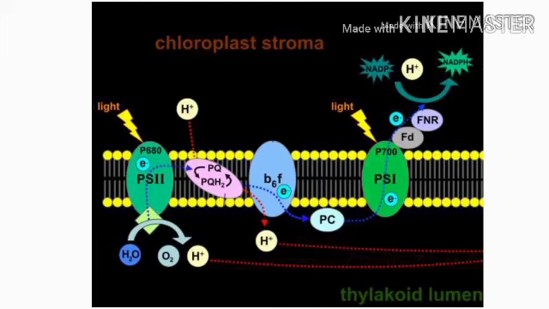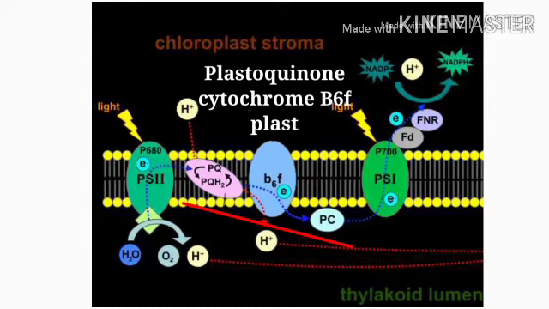In the thylakoid membrane, the arrangement of PS1 and 2 is like this. They will have an electron transport system in between them. The electron transport system consists of plastoquinone, cytochrome b6f, and plastocyanin. Now we covered the basic things which you need to know before understanding the process of photosynthesis. Now we move into the reactions involved in photosynthesis.